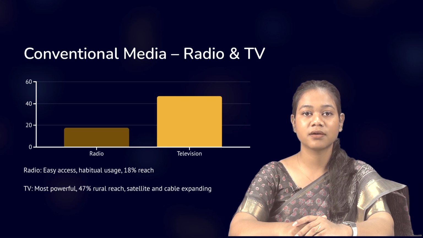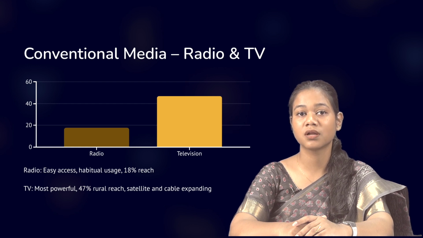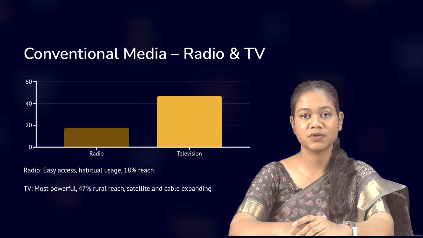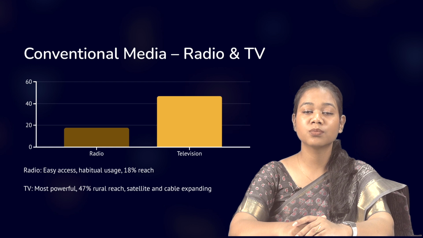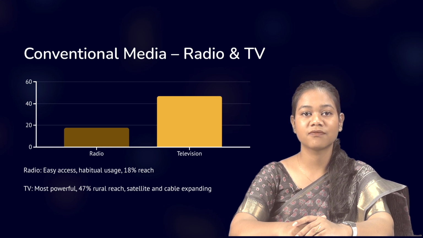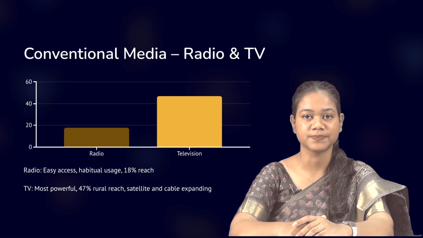Irrespective of literacy levels and geographical location, radio reaches people relatively easily. It continues to be an important source of information for many rural individuals, either through habit or choice. While the Indian radio industry was once limited mainly to All India Radio (AIR), the rise of numerous FM radio stations has truly matured radio as a medium for rural communication.